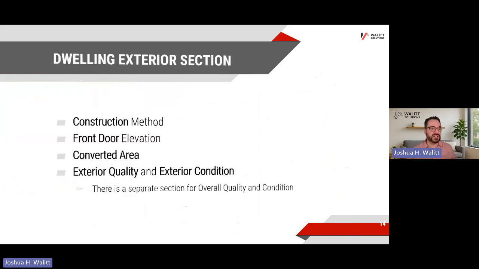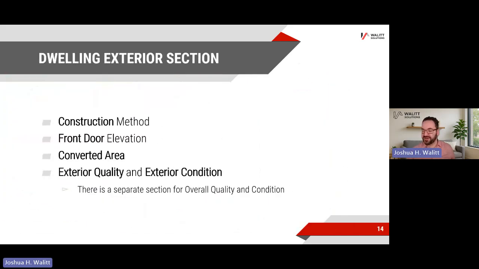Okay, so let's move on to dwelling exterior. Construction method, front door elevation, not as weird or scary or odd as you might think. Converted area, exterior quality, and exterior condition.